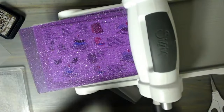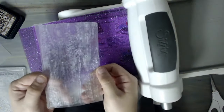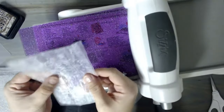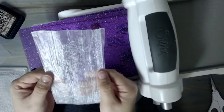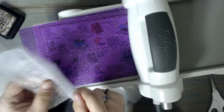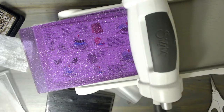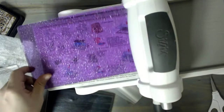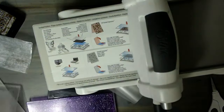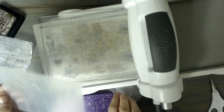I have a fear that this one might rip. Oh, look, see that? It didn't rip, but it looks like it crinkled up the wax paper. So, our first fail. Wax paper in 3D, not good. Let's see how it will do with a regular embossing folder. See if it does the same thing.